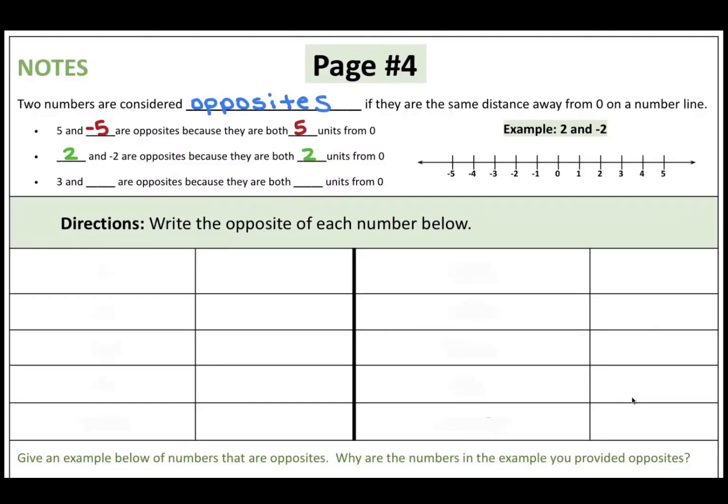And I want you to fill this in on the number line to the right as well. So if we have -2 and 2, we can see that 2 is 2 spaces from 0 and -2 is 2 spaces from 0. They are opposites. And then our last note, 3 and -3 are opposites because they're both 3 units from 0. So in this section below, you're going to write the opposite of each number. So if it said 7 here, okay, yours says something different. But if it did, then I would write -7 as the opposite. So opposites can be positive or negative. They are the same distance apart from 0.